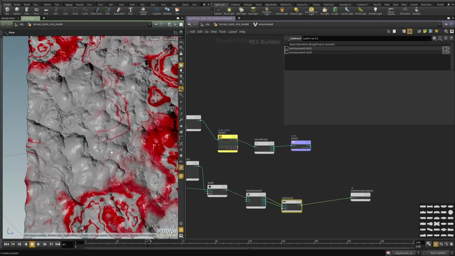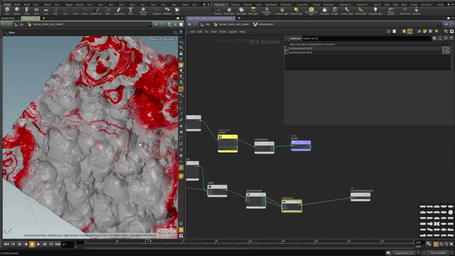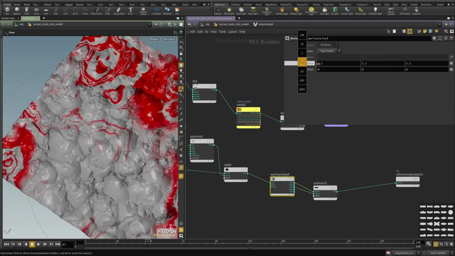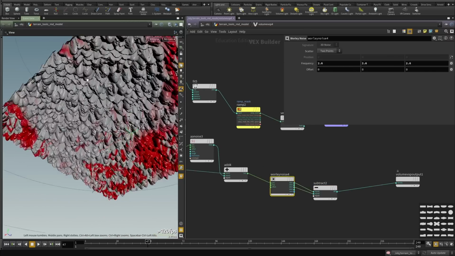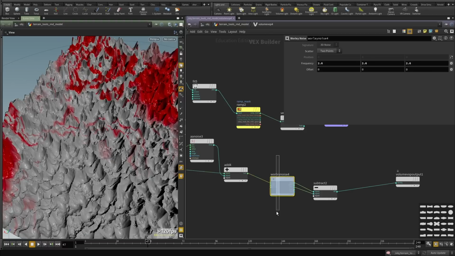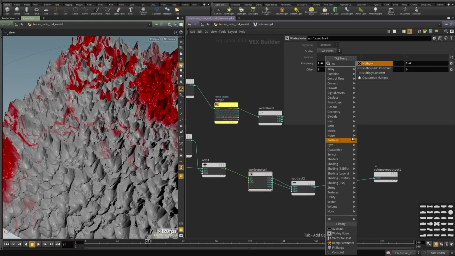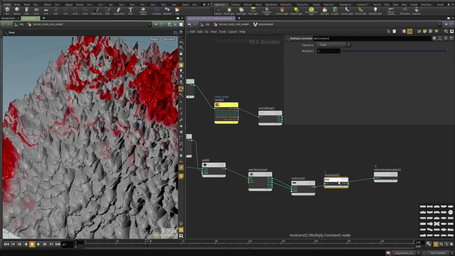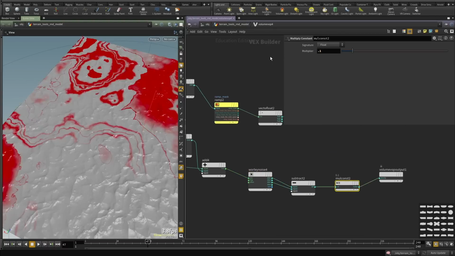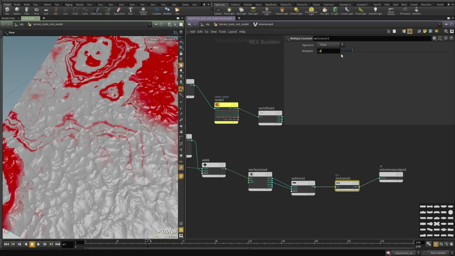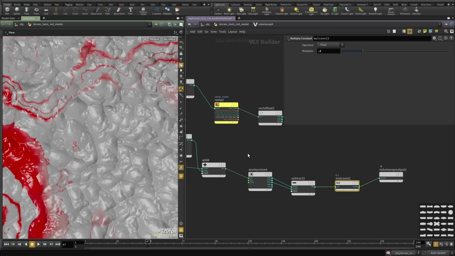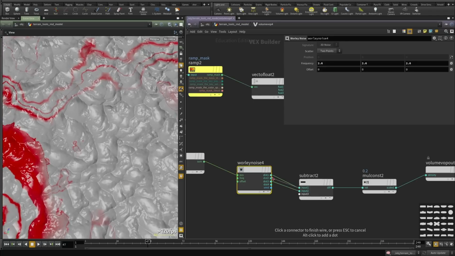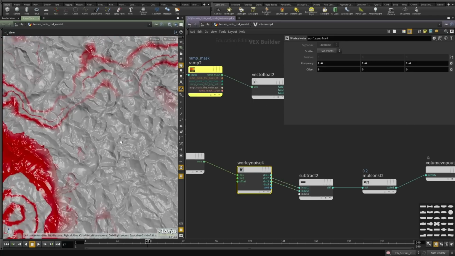Wow. Very, very cool stuff. Let's increase this. And let's multiply it by a constant so we can understand better what's happening. Okay. Very cool details. Now let's try 2 minus 1.